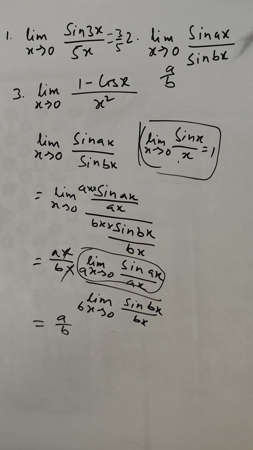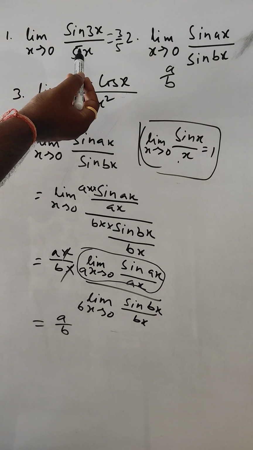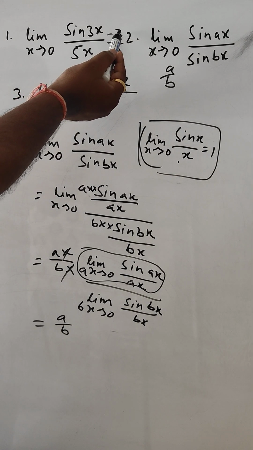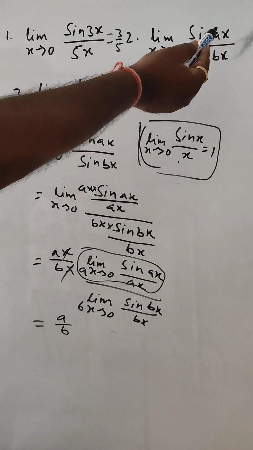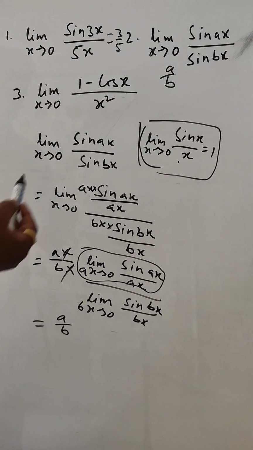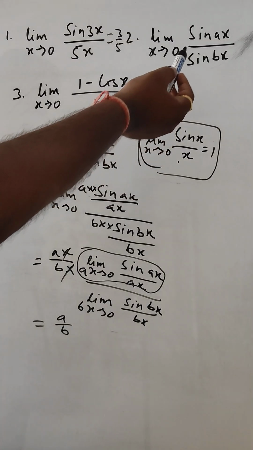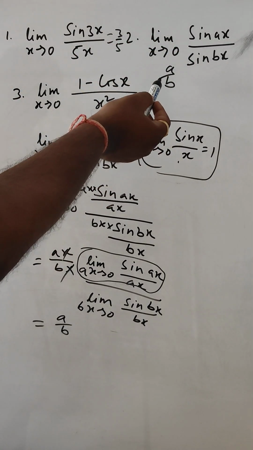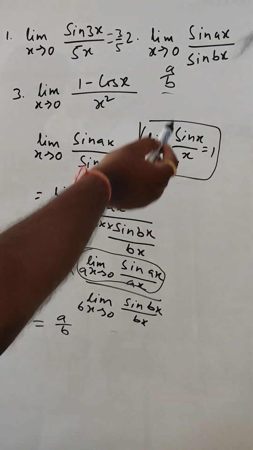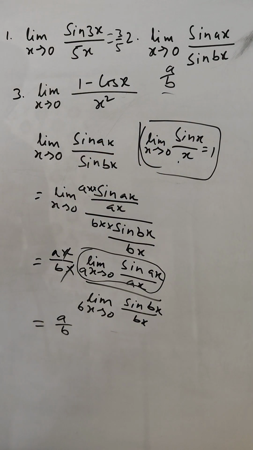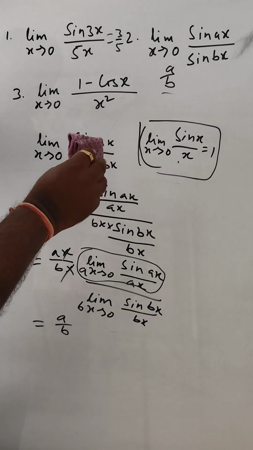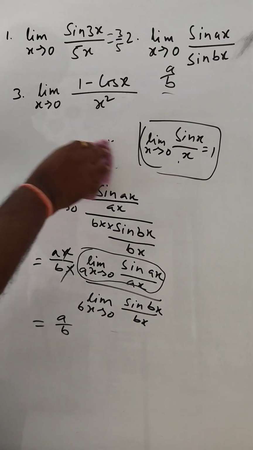Okay, so see here, the question like this, what is the answer? 3 by 5. And the question like this, a by b. So if you know the formula, if you visualize the problem, you will come to know the answer of the problem without solving also. Okay, so in a competitive exam it can be done very fast. Okay, so we'll solve another problem, number 3.